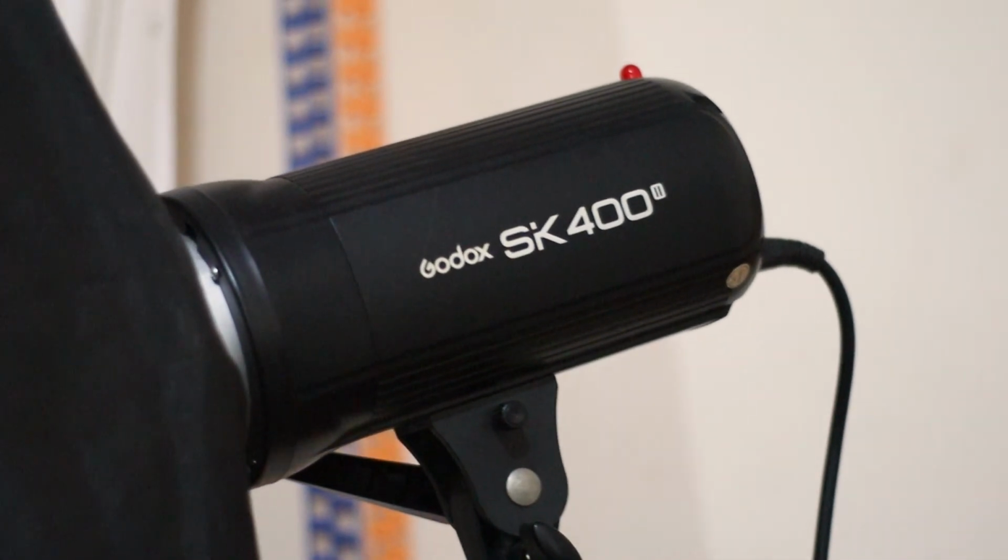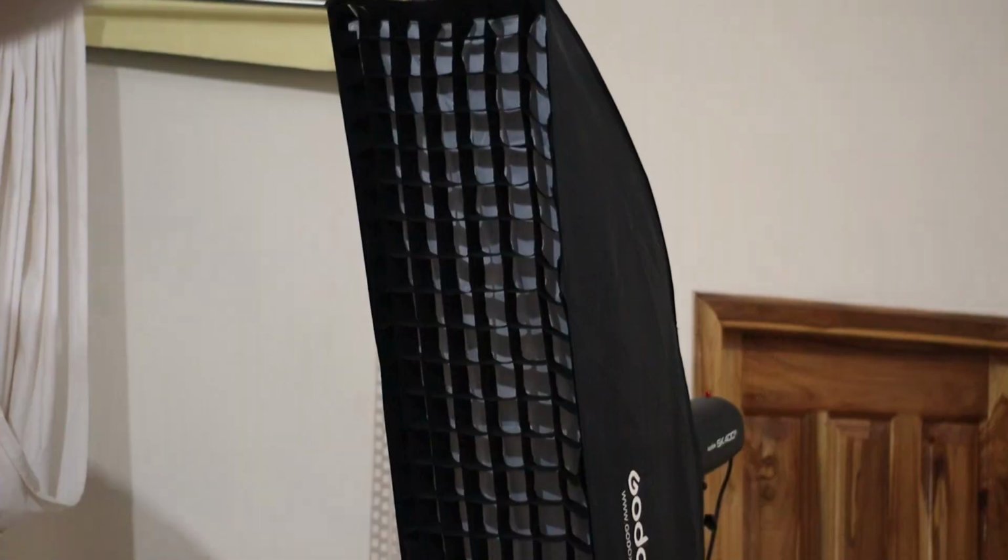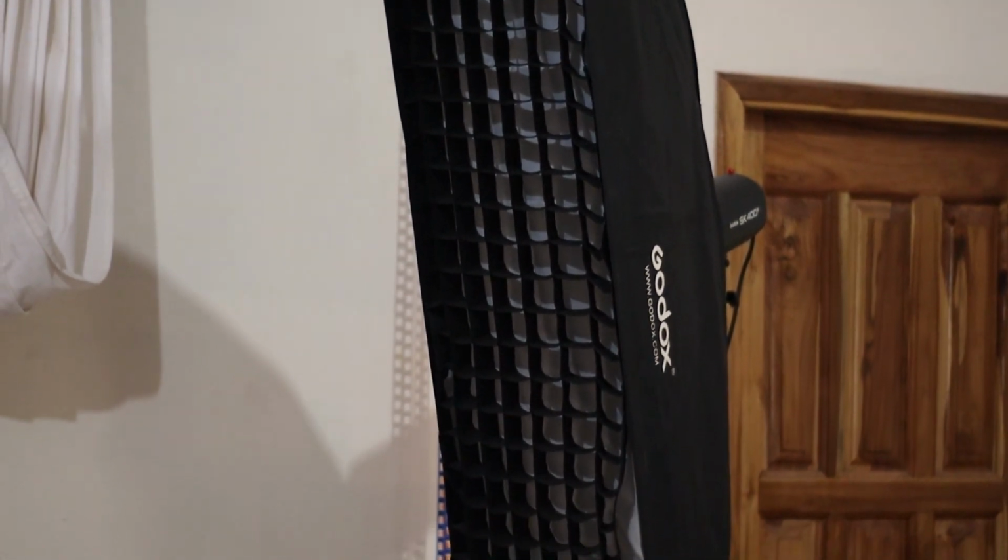So the lighting setup, first thing first, it was a 2-light setup. I had the main light and a second light. The main light was my Godox AD200, and my second light was my Godox SK400 Mark II. I diffused both lights. I had a softbox on both lights to help diffuse the light, and with the main light, the softbox that I had on was the 90mm Godox octabox, and I had a Godox stripbox on the second light, the SK400 Mark II.